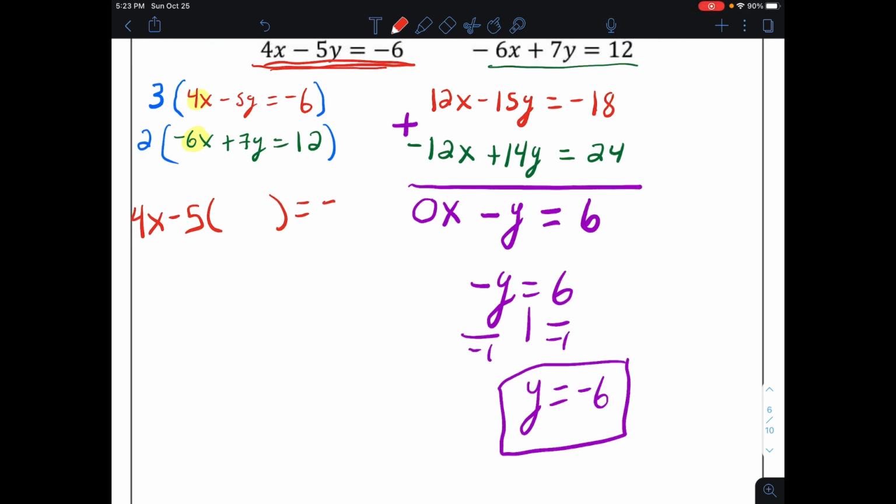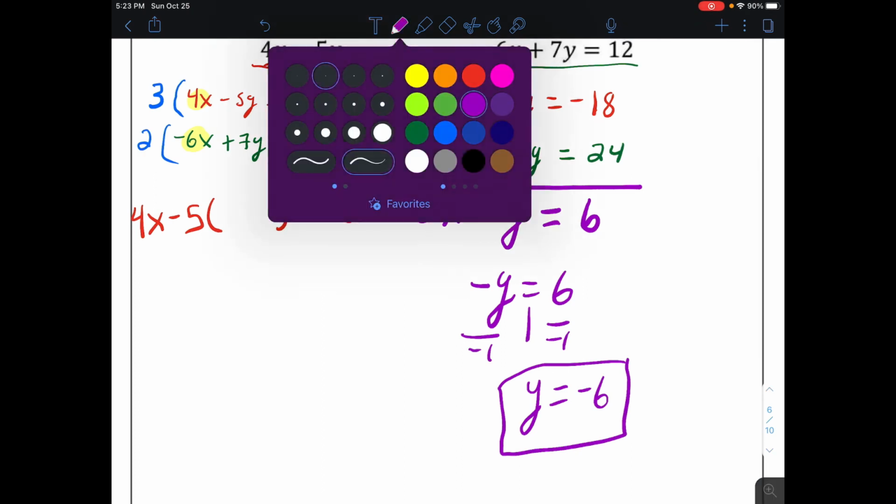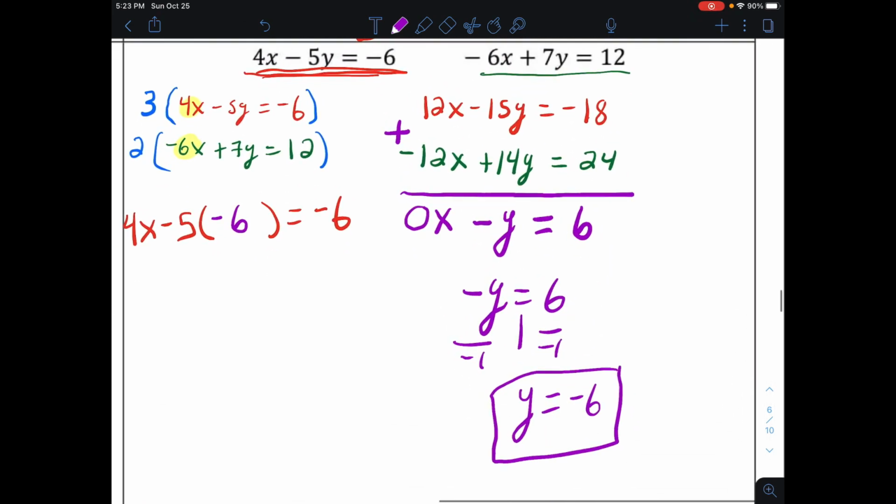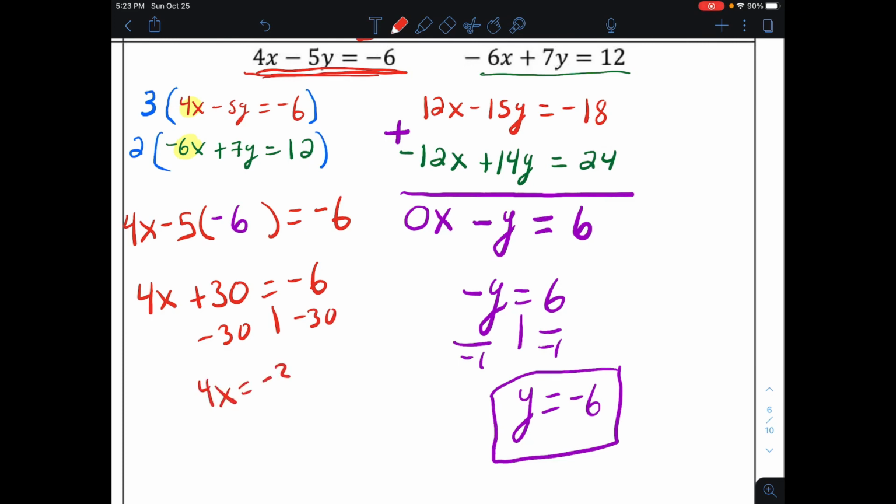I'm going to open a parenthesis. And then where that parenthesis was, we're going to put the y value that we got when we solved, so the y value of -6. And then now we just continue to solve for x. So I'd multiply -5 times -6, which makes +30. And then we would subtract the 30. And we have 4x is equal to -36. Divide by 4. And we wind up getting x is equal to -9. So -9 will solve the system.